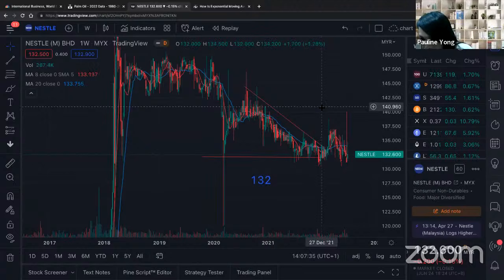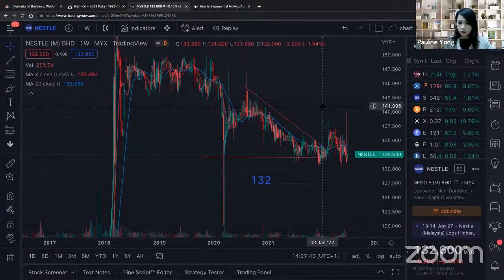Does the moving average number reflect the volatility of the stock? No. The number depends on what you want. Again, come back to you: do I want a short-term view, long-term view, or medium-term view? If I want a short-term view, I will choose a 10-day or 20-day or 8-day. So that moving average number depends on your own time horizon. What is the time horizon that you are looking at?